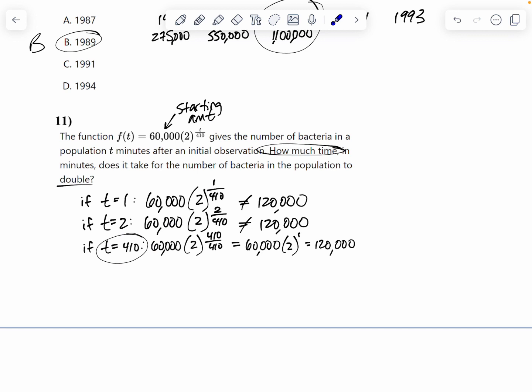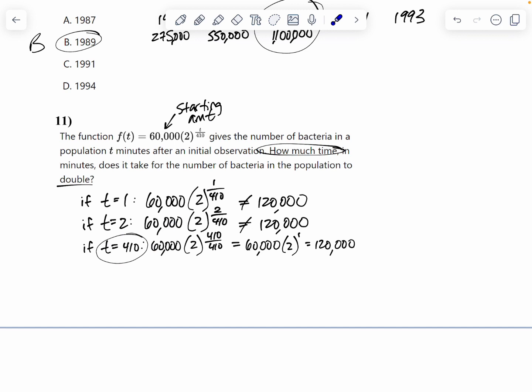So I started kind of plugging in numbers just as a way to think and problem solve. And I ended up realizing I should just plug in 410 for T. That is kind of a hard, challenging question. Maybe that makes sense now that it didn't actually take too long like I thought it was going to. But that is your crash course on exponents.